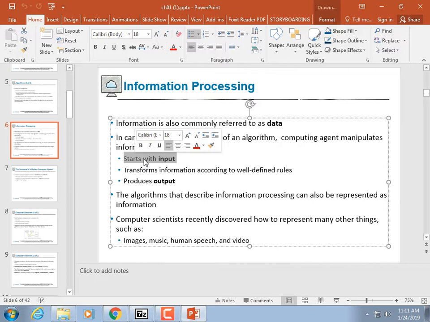Even games follow that kind of sequence, right? The input is the movement of your joystick or whatever, and then it's processing that input, and then it's displaying the output. It just happens to be looping, incredibly fast, 100 times a second or whatever, in order to gather all that data and update the position of everything on the screen.